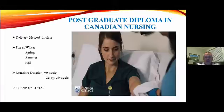But the postgraduate diploma in Canadian nursing has been specifically designed to support, guide, and prepare internationally educated nurses for the very complicated and very complex licensure process in British Columbia. Many nurses come to British Columbia from around the world. They actually get their permanent residency before they come to Canada, many of them. But when they get here, they find the process to be too long, too complicated, too expensive, and they have nobody to guide them and help them. And they end up not ever practicing as nurses in British Columbia. And we, at Stanford College, view that as a real tragedy. So we developed this program in order to help people to navigate that process.